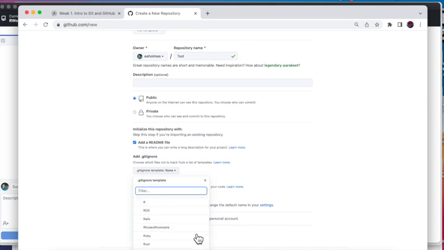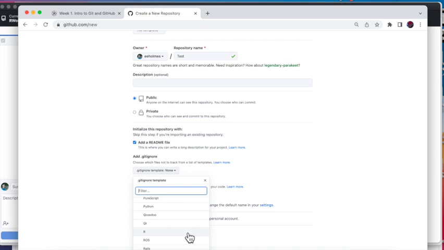However, this is a standard thing that you're going to want, so you should generally pick one. It doesn't really matter all that much what template you use here, but you can save yourself a little time if you pick the one that's most suited to whatever your repository is for.